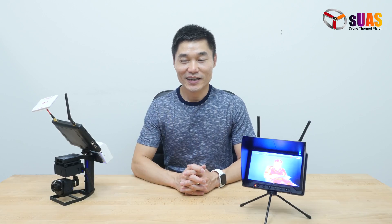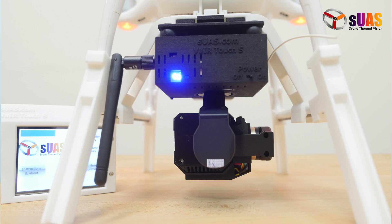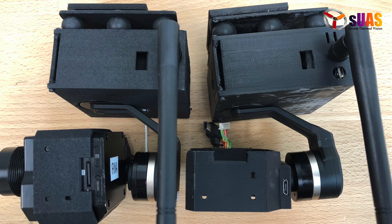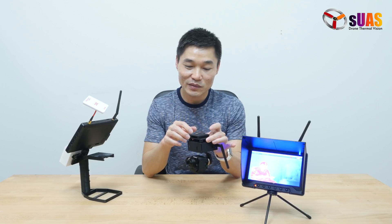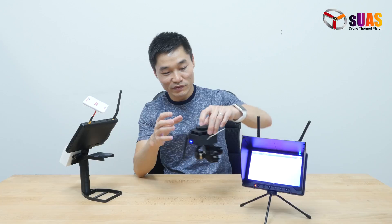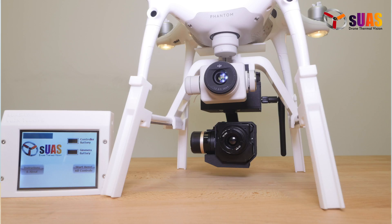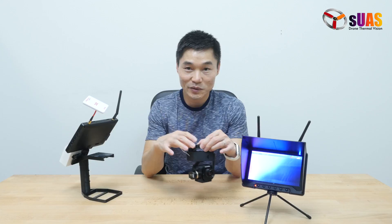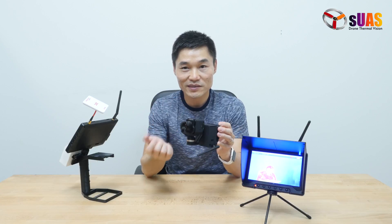Talking about Viewer Touch Standard, I have an update for you. This version here is with premium quality plastic. For a long time we've used an economy version of plastic — the cosmetic might be a problem to some people because some details are not great. But based on our experience and customer reports, they don't have any functional problems. This is the premium version with high quality plastic, and you can see the look has increased significantly — the detail is great and the durability is increased. With the economy version you don't have to worry too much about durability and functionality; everything works fine. But if you are into the professional look, this is the version for you.